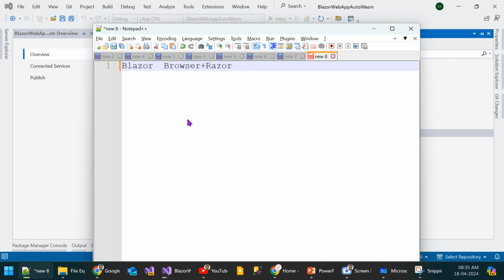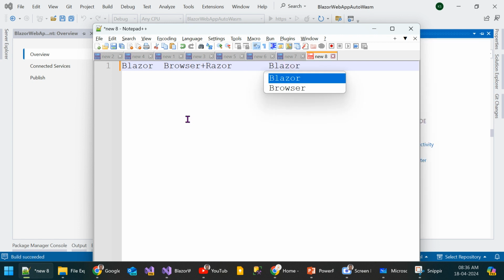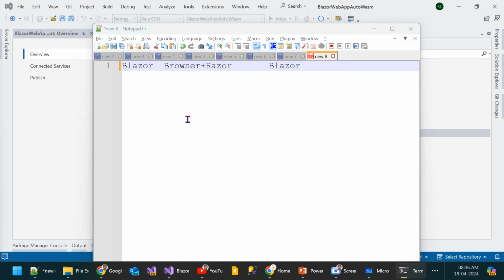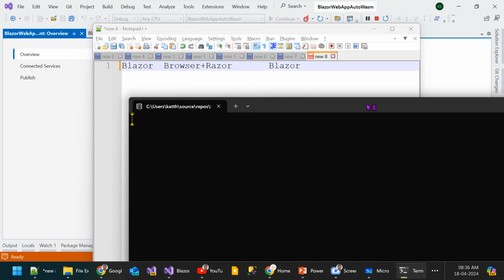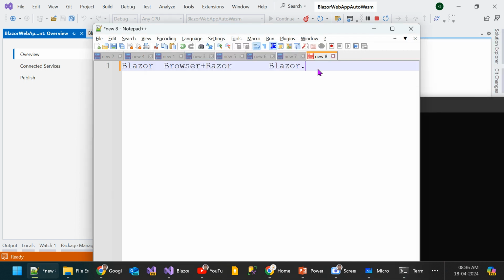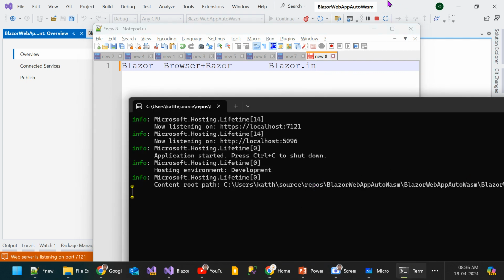Before that, I want to mention, I'm from India, and I'm also very enthusiastic about Blazor. To build the community, we created a platform called Blazor.in. Okay, it is running here. It is almost up. Before that, let me complete this. Blazor.in is one place where you can run everything. Okay, so it has run.